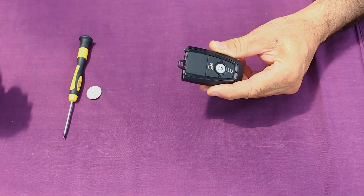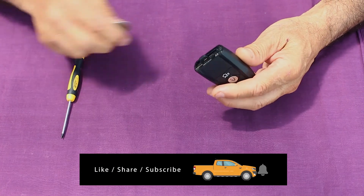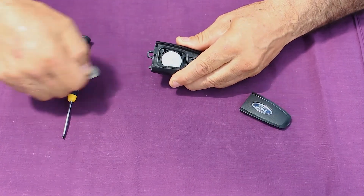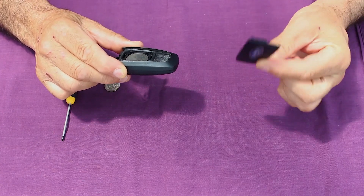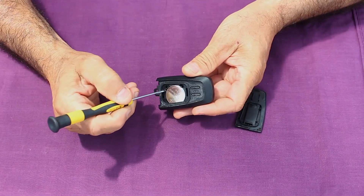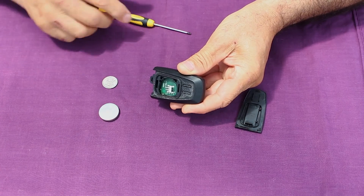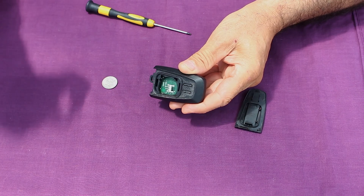The first thing we need to do is push down on the little button here and remove the mechanical key. Then grab that coin, look for the little slot on the back of the battery cover, put in the five cent coin and twist. If you're lucky it'll pop off; if not just pull it off with a little bit of force — you're not going to break it. Inside you'll see a little square; pop the screwdriver inside the square and click the battery out.